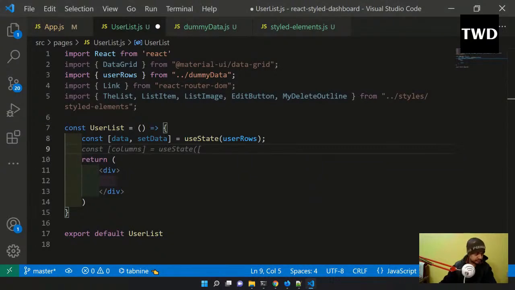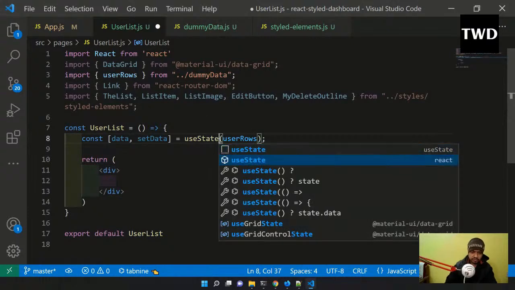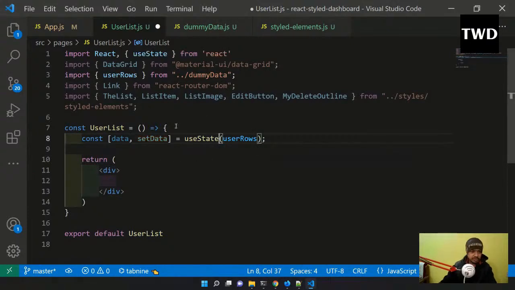In the return, now let us use it. This use state also I have to import from React, or else it will shout at me. So the list I will use first.